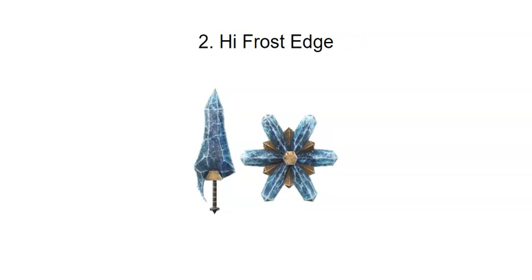Number two, the High Frost Edge. I mean, just look at it. The shield is like a little snowflake. And then the sword is literally a club of ice. You feel more like Goss Harag slinging this around than you do any other sword and shield, in my fair opinion.